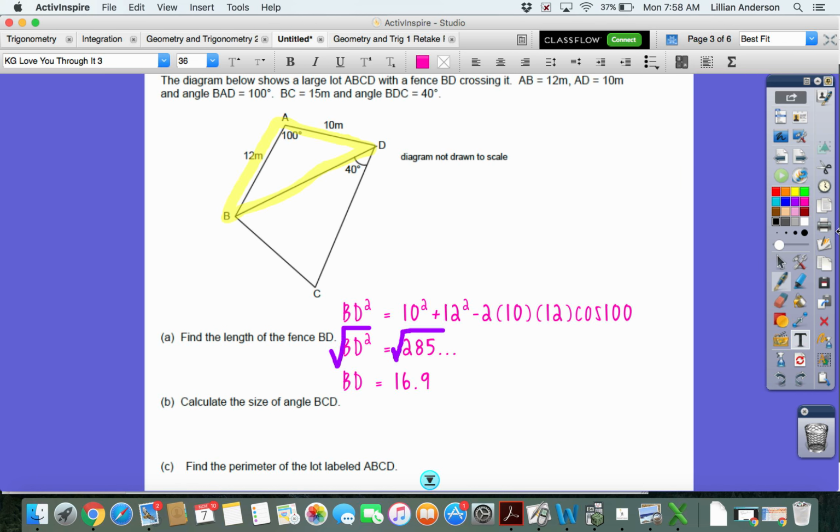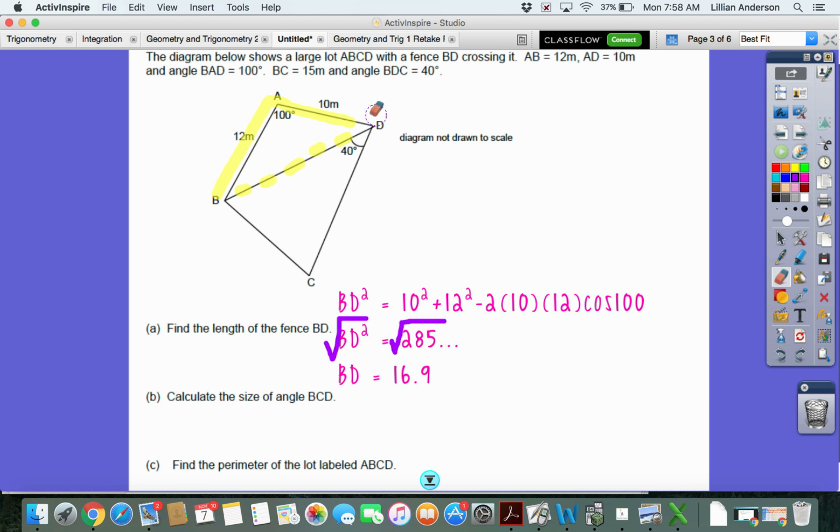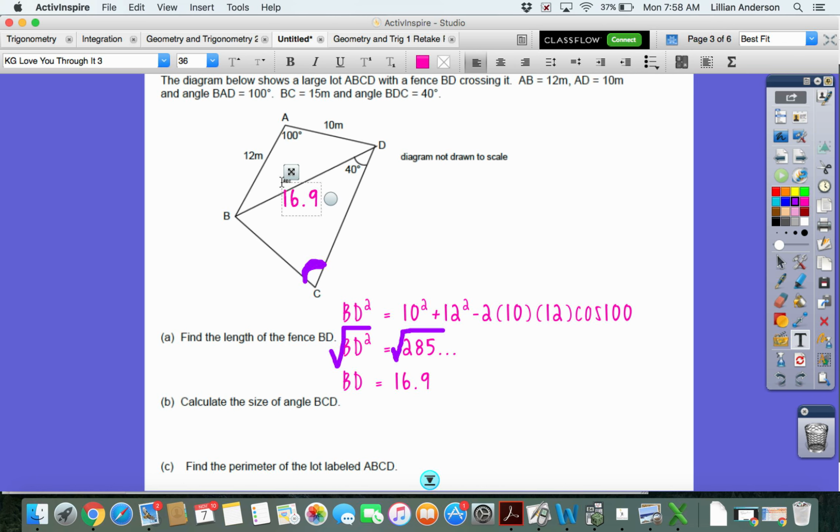So now to find the measure of angle BCD. BCD means we are looking for this angle right here. To be honest, we're at an interesting point to figure out this angle, because even though we now know this side is 16.9 and some change, we have the side opposite of the angle that we are looking for. Actually, we do have this side. This side is 15. It wasn't labeled, so we had to write that in.